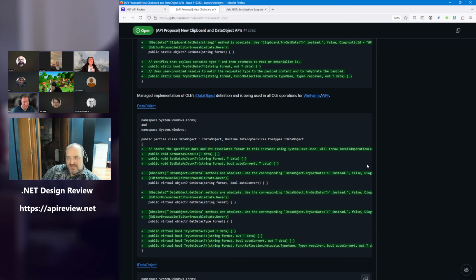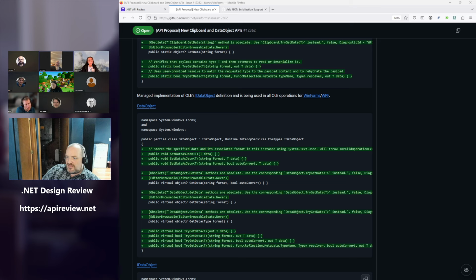So, there's also a bucket of people that will never be able to move off of it, if you have runtime design scenarios, where there is no option, right? Because you're moving actual controls around through the clipboard and drag and drop, and you would have to go back and rewrite everything from scratch, and that's just not plausible for those people. They don't control everything, and even if they did, the scale would be beyond anybody's capacity. The WinForms projects people have are million-plus line projects, right? They're not simple by any means, and they have dependencies to VB6 DLLs and all sorts of other things. It's a very legacy thing. I understand.